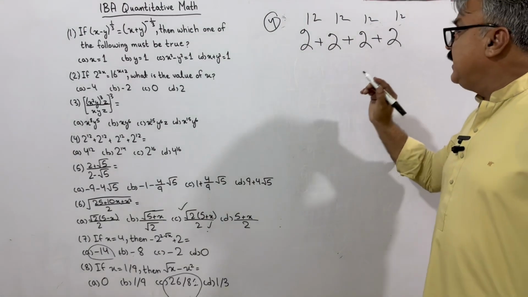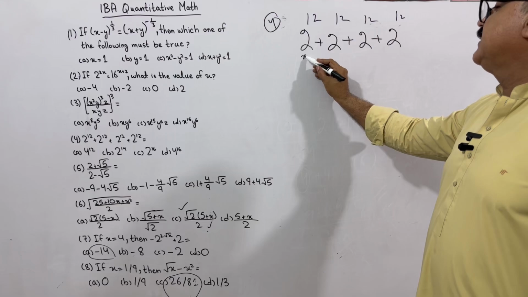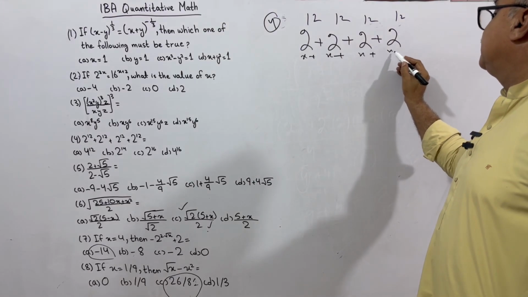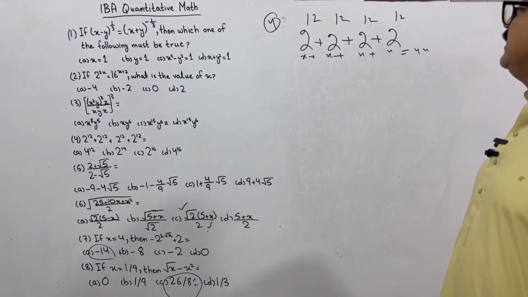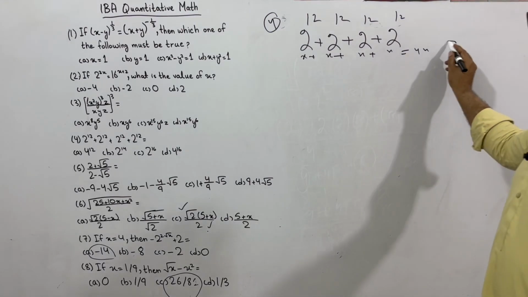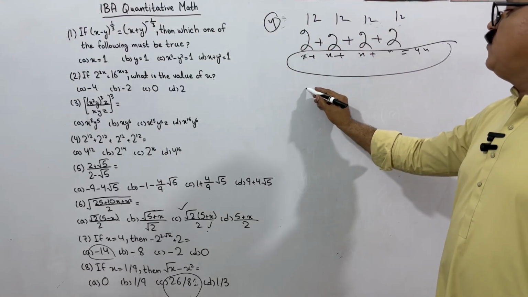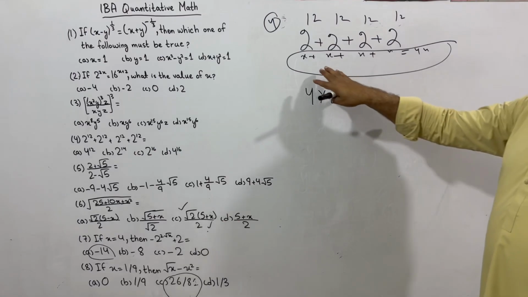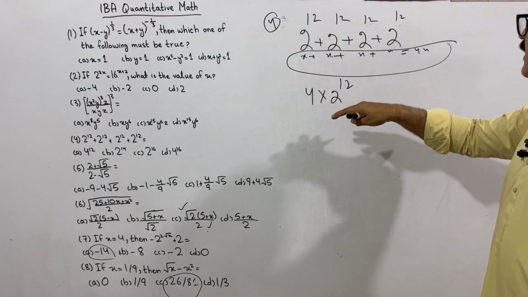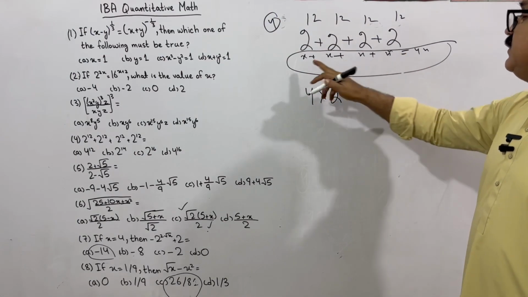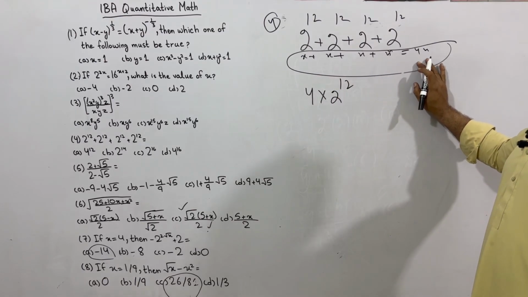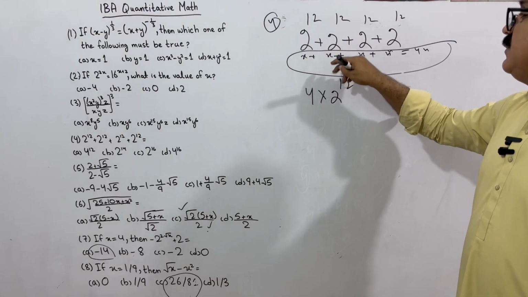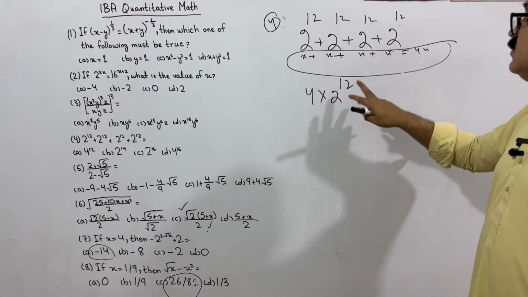Okay, it's really very easy. Suppose it's 2^12 + 2^12 + 2^12 + 2^12. What do you do in that case? x plus x plus x plus x, you will write 4 times x. By virtue of the same rule, we can add them: 4 times 2^12. We have done this at our arithmetic algebra level, simple levels: x plus x plus x plus x is 4 times x. In the same token, we can write 2^12 plus 2^12 plus 2^12 plus 2^12 as 4 times 2^12.